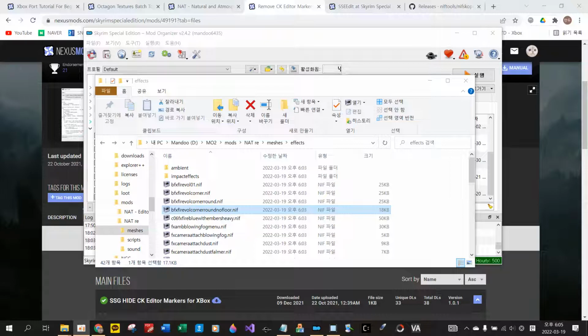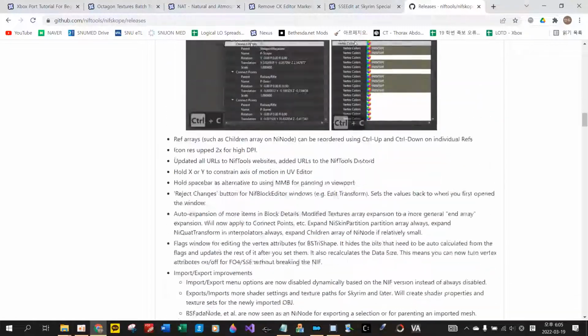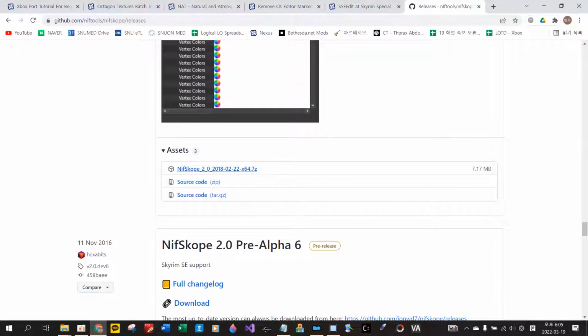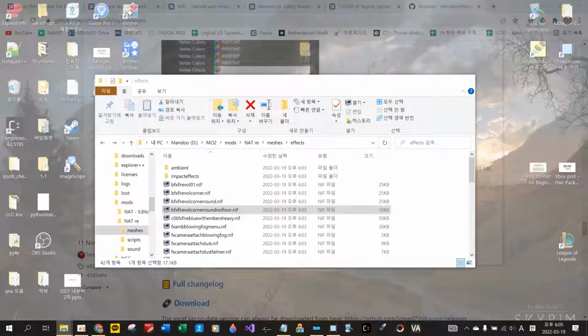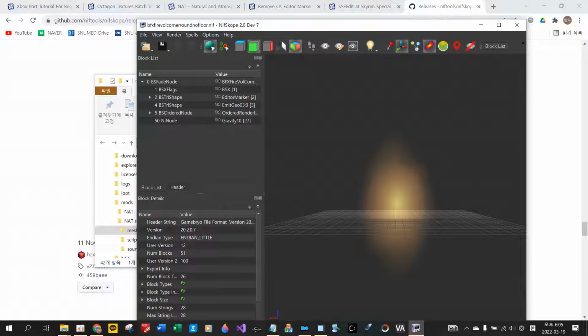If you go find the NIF that has the editor markers, and download NifSkope, a tool for this. You can download NifSkope in here, assets, nifskope, something. And yeah, open it up with NifSkope and open this.